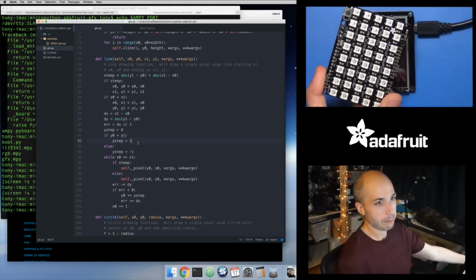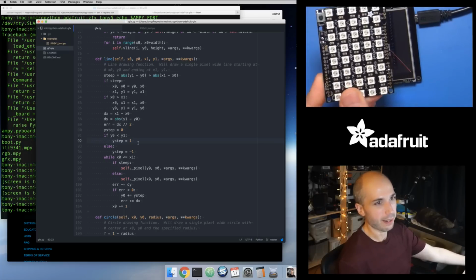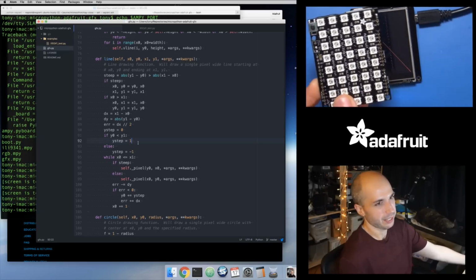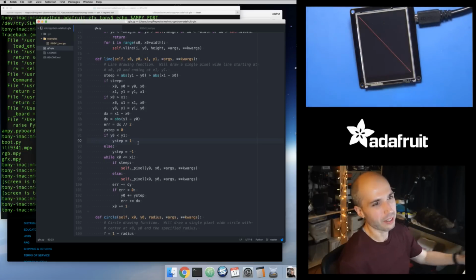there are 40 pixels total, so that's not a lot of pixels. Drawing a line across this thing should be really fast, even in MicroPython, because you're not going to draw more than 40 pixels or so of a line across that thing. So that's a case where maybe the speed doesn't matter. You're just drawing things to pixels, your lines are only going to be a few pixels long, who cares?